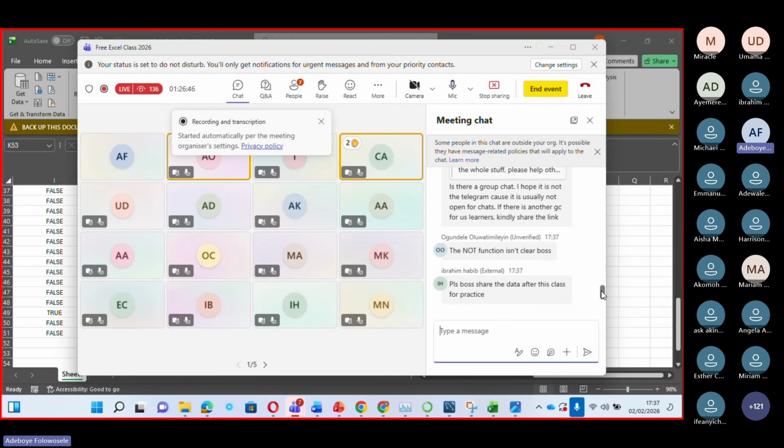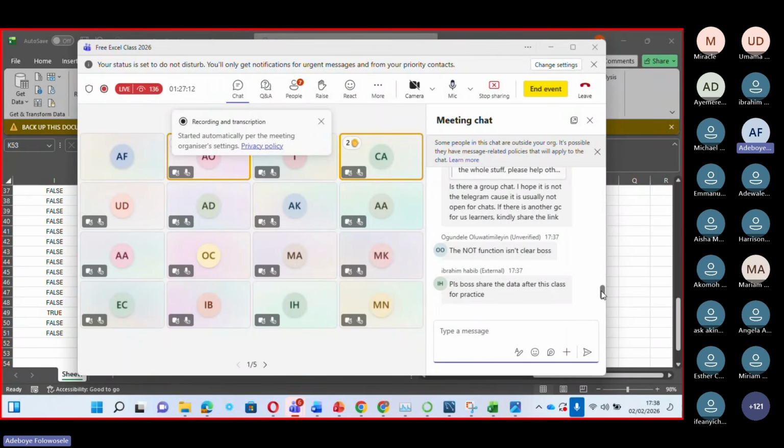The not function is not clear. It's clear now. What I said about the not function is that you have all the regions. If you are asked, okay, can I have all the transactions for the east, west, and the south?